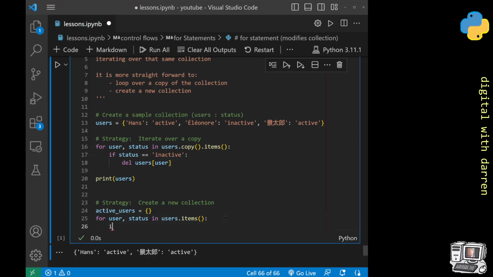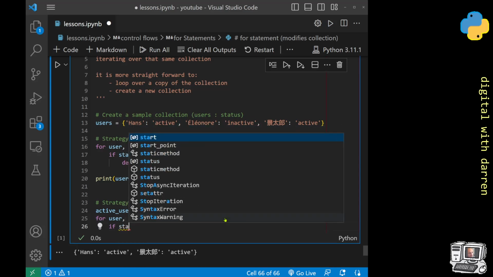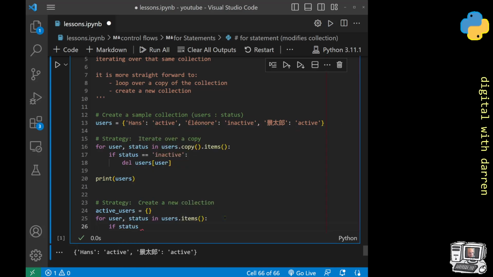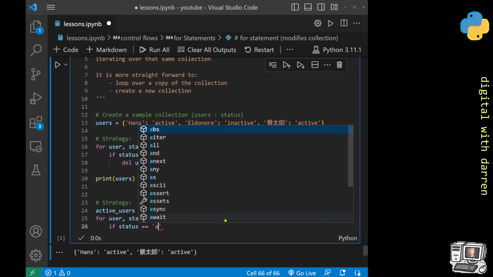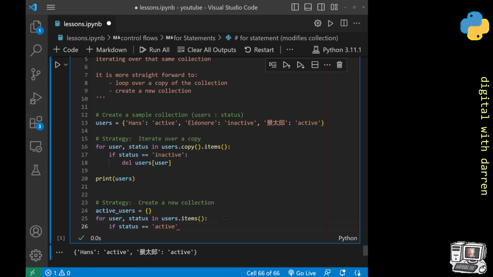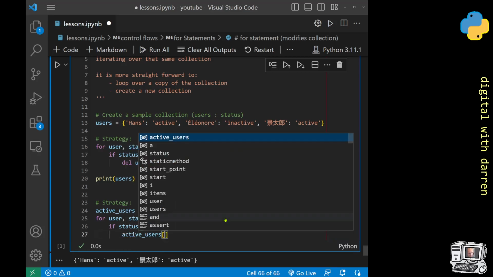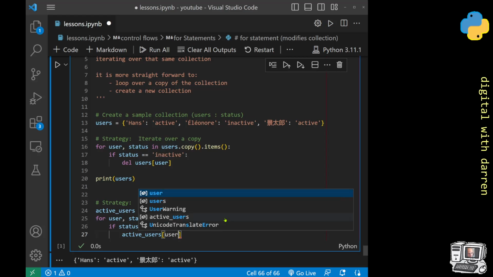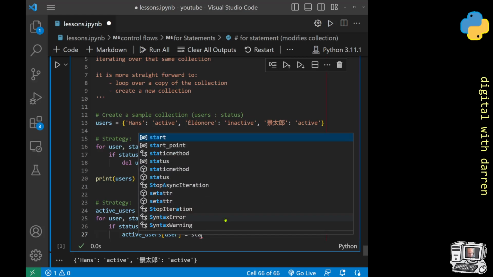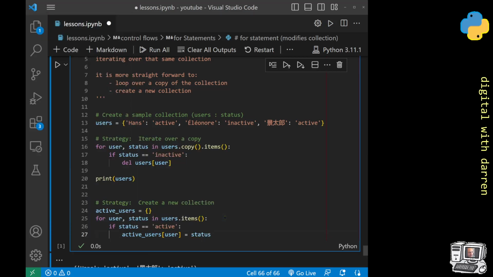So if status is logically equal to active, then we're going to update the active users. So active users, and then user is equal to status. And that will be it. It's as simple as that.